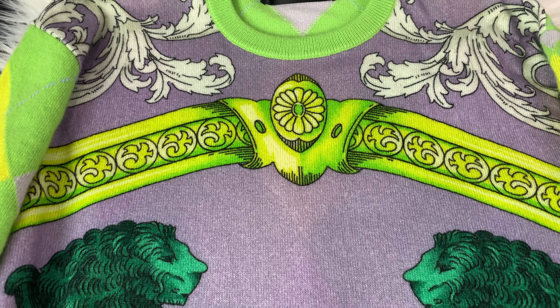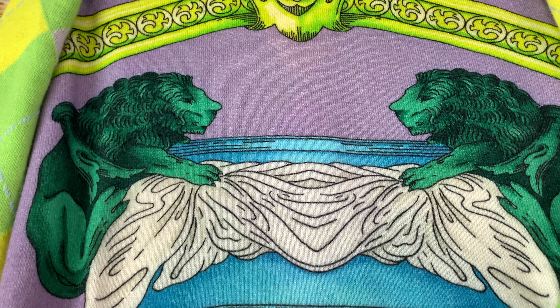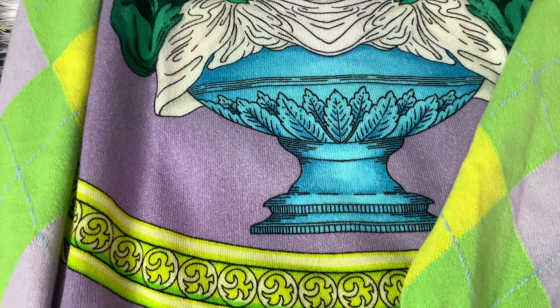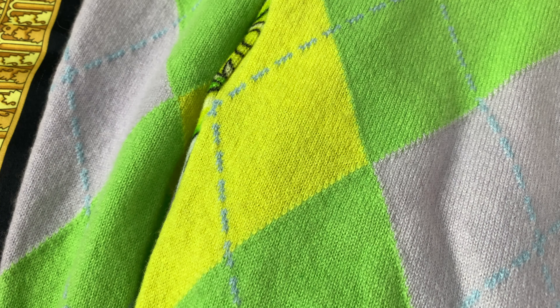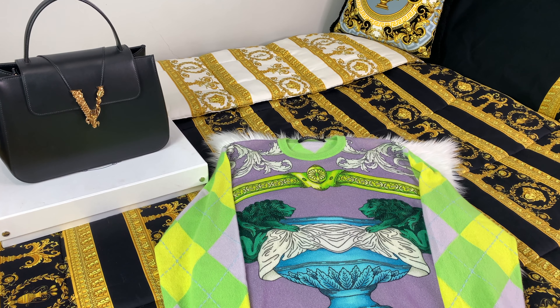Getting real close-up and personal with the sweater, we can see all of the detailing is just so incredible. There is just so much that has gone into this one and I feel so lucky to have it. The lions to me are absolutely everything and the colors remind me so much of Scooby-Doo. Here's the back of the sweater — the stitching and the colors are just absolutely so cute, totally reminds me of Fresh Prince of Bel-Air vibes. Taking a really close look at the stitching you can see how delicate and precisely it's placed, which really tells you there was so much work into this that the price point is kind of justified. The cashmere is just incredibly soft.